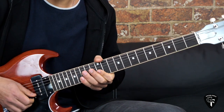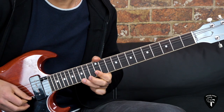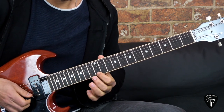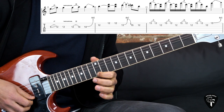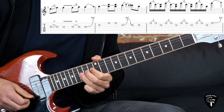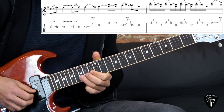Then we continue with the next phrase. It's gonna go like this. So we pick the high E on the 12th fret, 2 8th notes. Then we have the bend and release on the 15th fret on the B string.